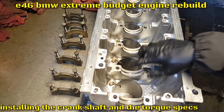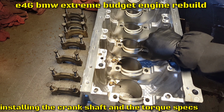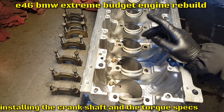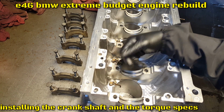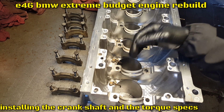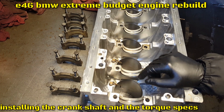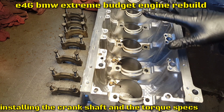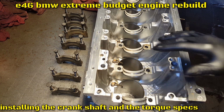So the main bearings, as you guys can see, have even wear. It's not uneven. If you see the copper or an unusual marking, I replace it. But if anything, install this with no oil, the crankshaft, the plastic gauge, and then one of the mains, and see the tolerance on it. I have another video on how to check that, just go check it out. But for now, I already checked the plastic gauge and everything with the crankshaft, so everything is good. Between specs, it's ready to install.